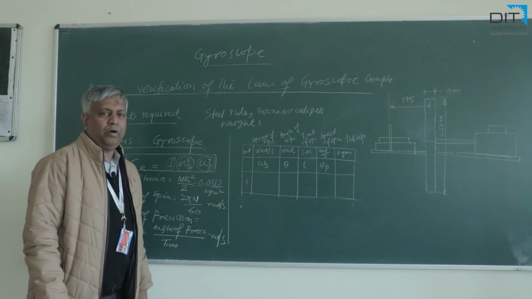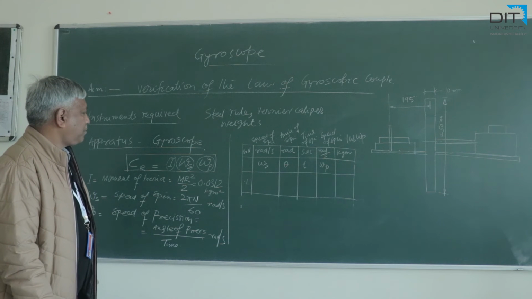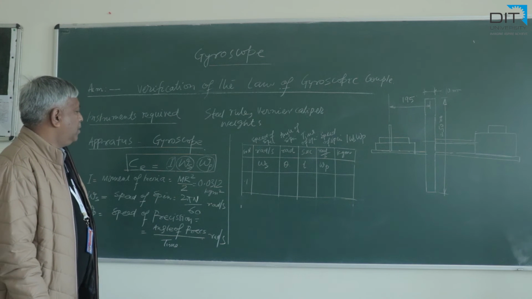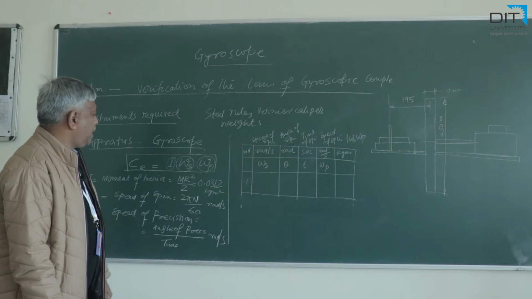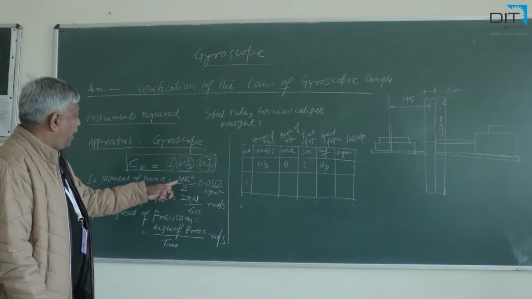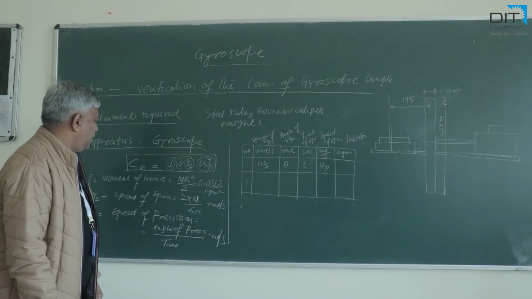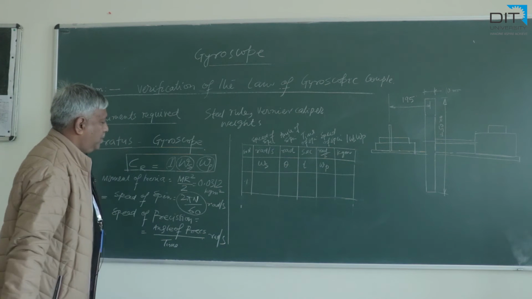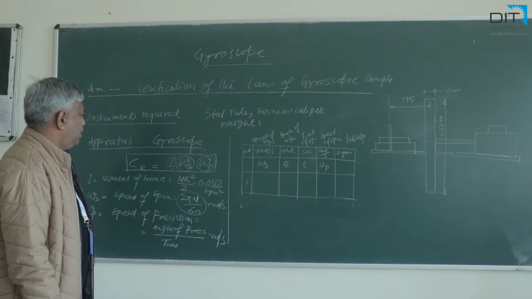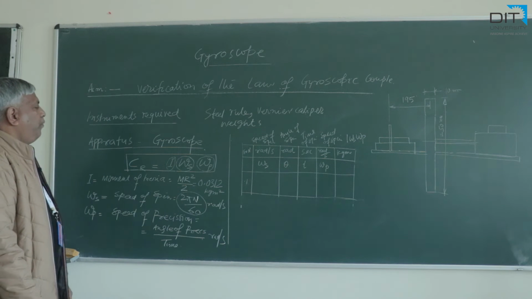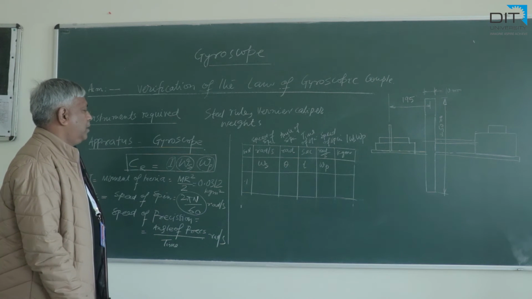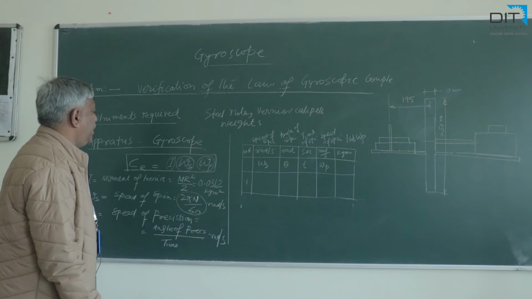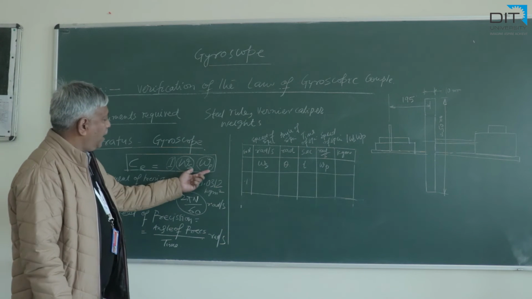This parameter will depend upon the RPM we are selecting with the help of the regulator, which is being displayed in revolution per second, but will be converted ultimately into radian per second using this very simple formula. And omega P is the precession, which was our last observation after putting the weight and leaving the setup to freely precess.